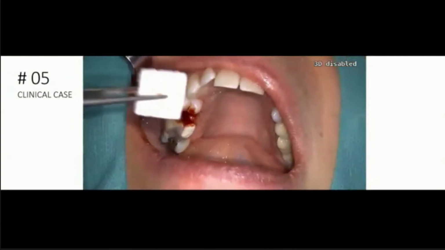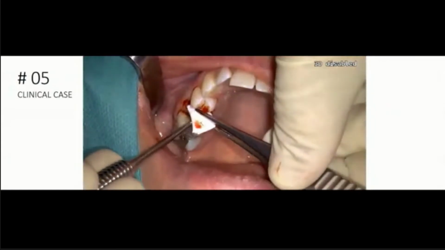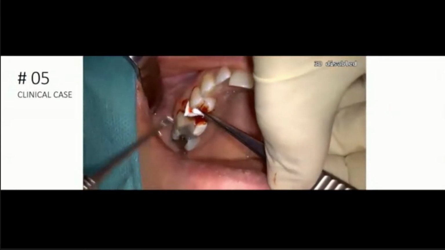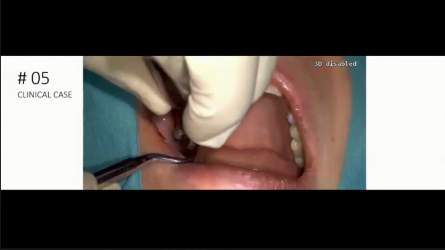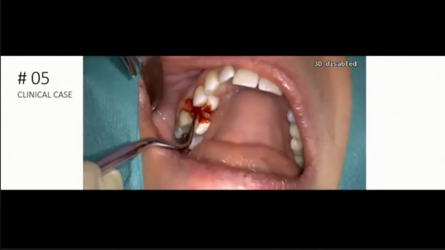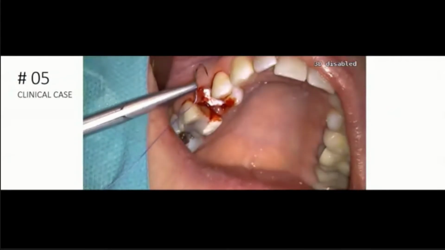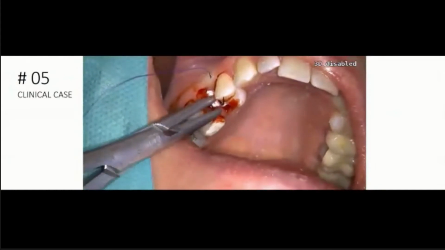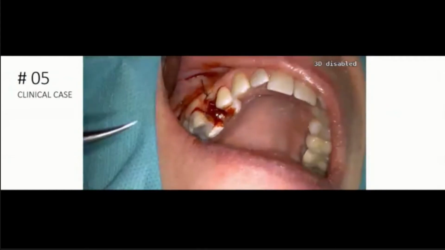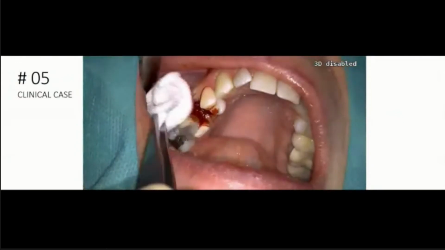So you can see the CERASORB foam. We can cut it into pieces, and then we put an apical part of the CERASORB foam, and then a crestal part. It's very important in this step to work with gentle pressure and to try to fill completely the socket, but not to destroy the structure of the CERASORB foam, and then everything is stabilized with a simple crossed mattress suture.